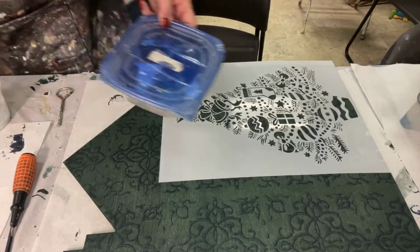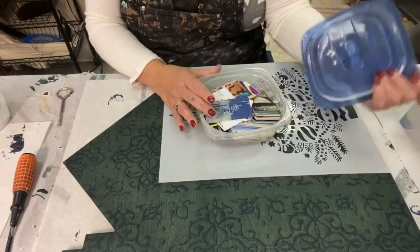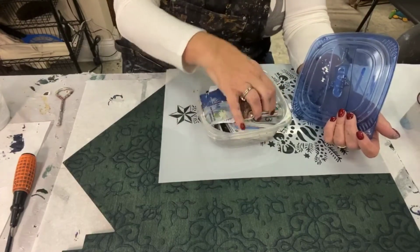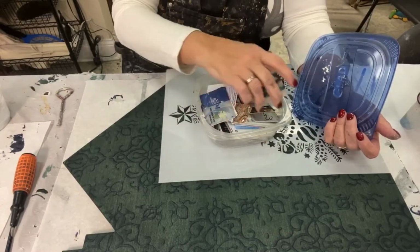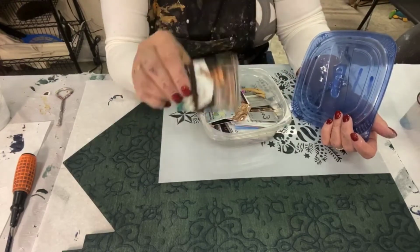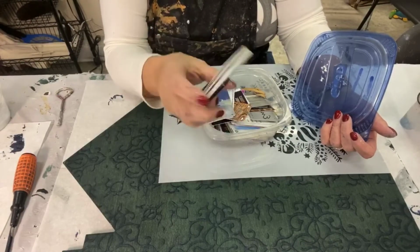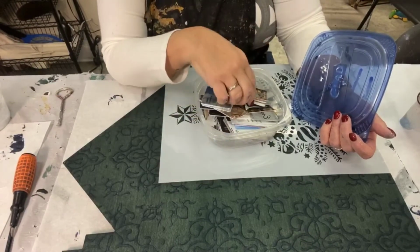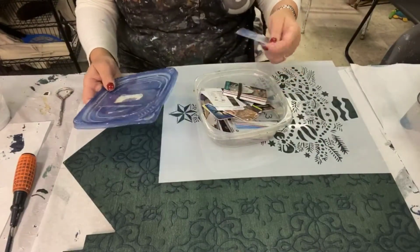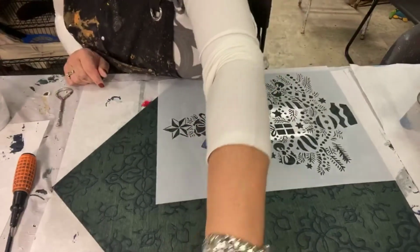So again, my favorite thing to use for something like glass beads are old credit cards, old hotel room keys, all of this stuff. I know you all have heard this story before, but this is per example. My mother used to save her hotel room keys when she traveled, put them in a rubber band, and stick them in my Christmas stocking. It was, still is, one of the best gifts I've ever received. Always will be. If she was still here, she'd still be doing it.